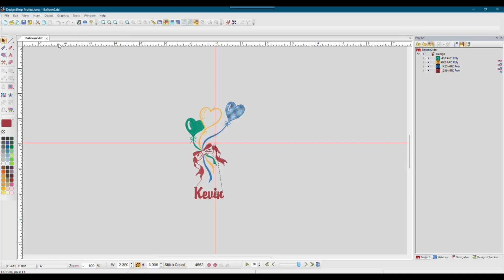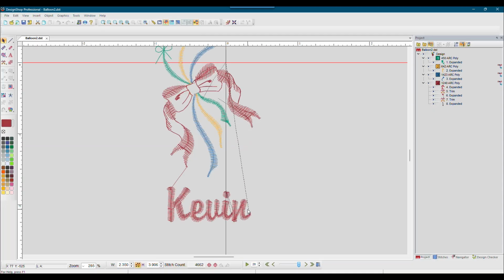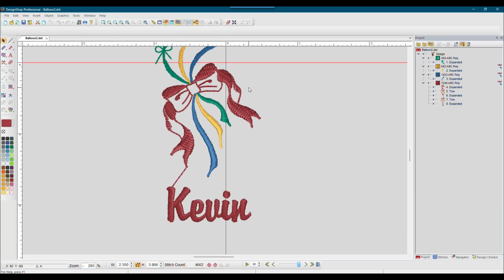So I have my DST, which is an expanded file, and if we open this up, we can actually see that versus a wireframing file. That's another video, check that out. To do this, now these could be kind of challenging and time consuming because you're working with an expanded file format versus a wireframing format.